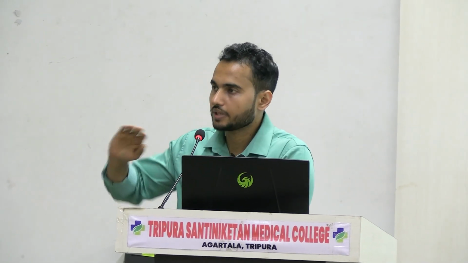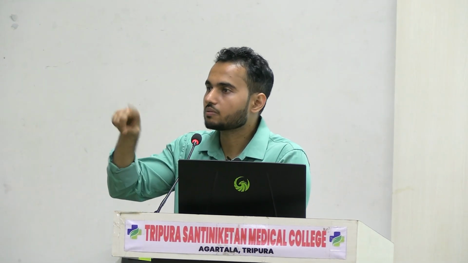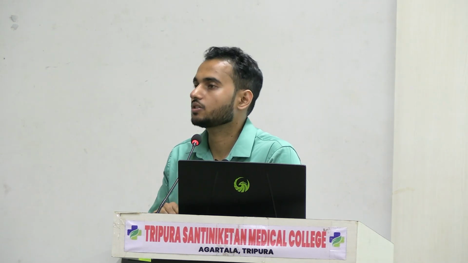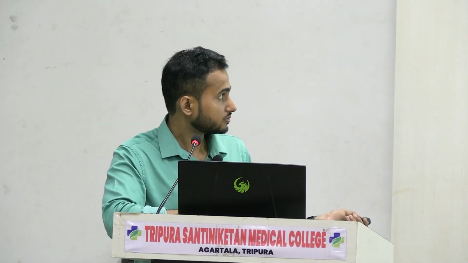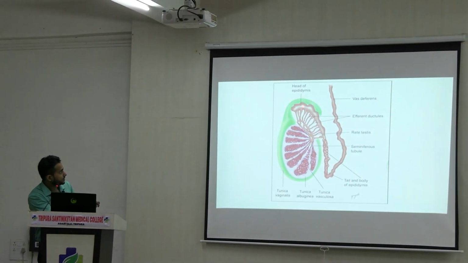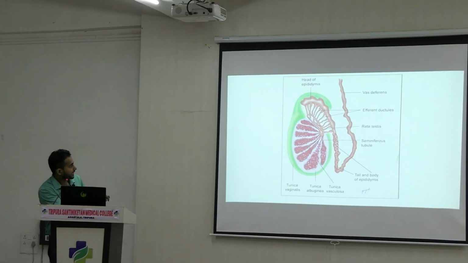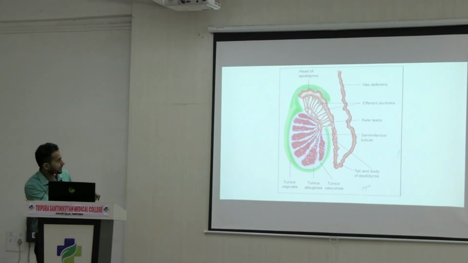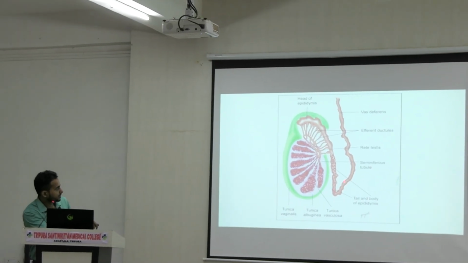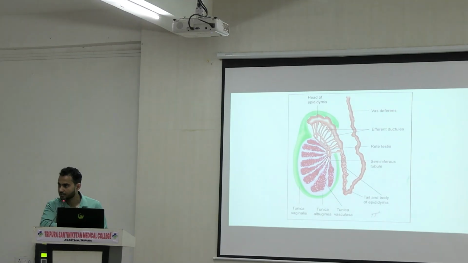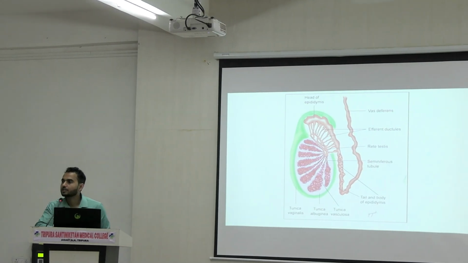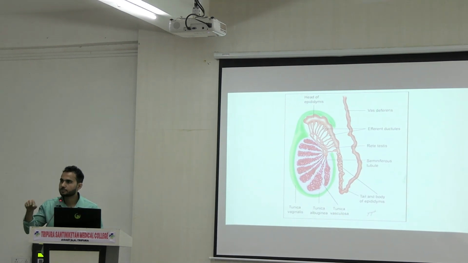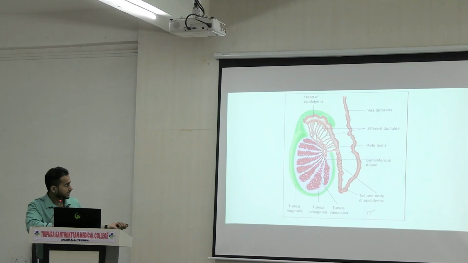That means you are expecting that when we take the section, only one rounded structure will be seen, but it is not like this. Can you see the epididymis? See, these are the efferent ductules, which are forming the head of the epididymis. Then from the head, there is only one highly coiled tube which is forming the body and the tail. And after that, it is continuing as vas deferens, as you can see in the diagram. That means what you will expect: if we take a section, only one rounded cut section should be there. But exactly it is not like this.